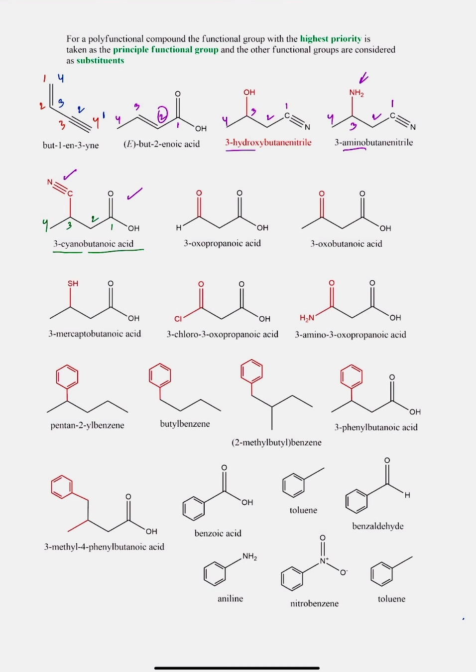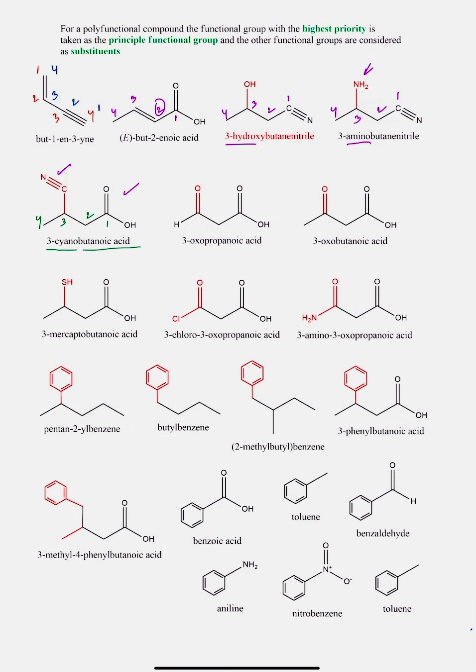What about this? Here you have an aldehyde group and an acid group, and acid is always given the first priority. So 1, 2, 3, 4, and whenever you have a double bond O present, it's always called oxo, both in ketone as well as in aldehyde. That's why it's 3-oxo because it's on the third carbon. How many carbons do we have? We don't have 4. I made a mistake. That's a hydrogen there. So there are only 3 carbons. So that's why it's propanoic acid.